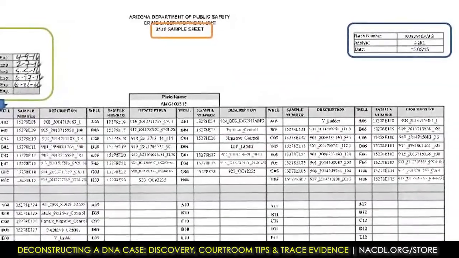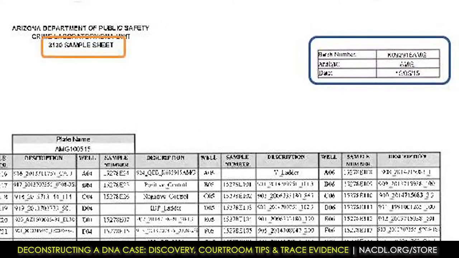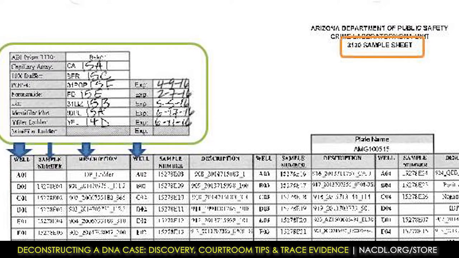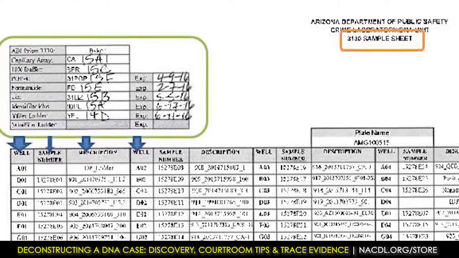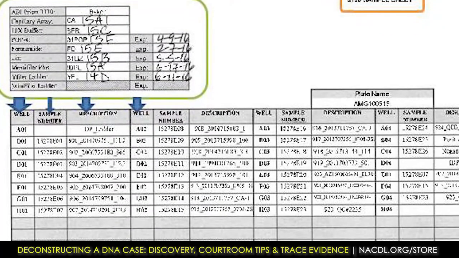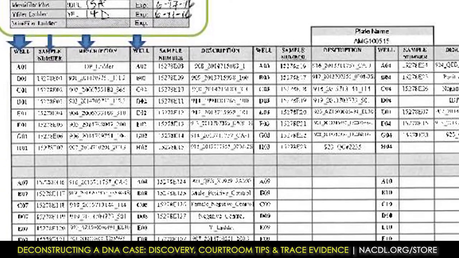This is a 3130 sample sheet. The 3130 is the genetic analyzer that has the multiple capillaries in it. Again, the analyst, the date, what capillaries are used, when the capillaries were last changed, when the polymer was last changed, and what polymer was being used—because there are different polymers. The polymer is the gel. Instead of the gelatin we used to run DNA through, we now use a liquid gel, and the polymer has a different consistency. It's important to look at what consistency the polymer is and to look at the well the sample's in, the sample number—make sure that's correct.